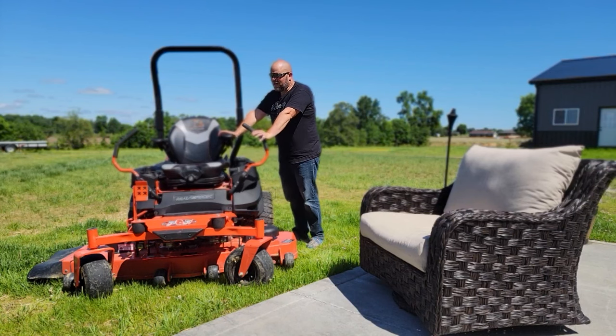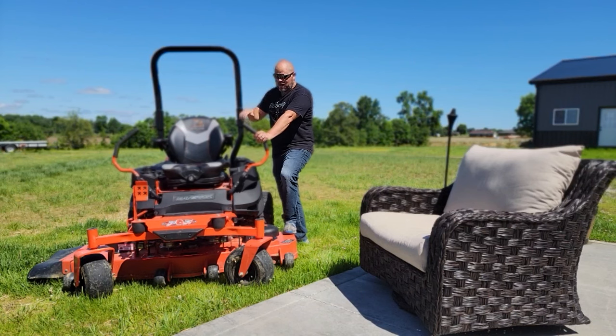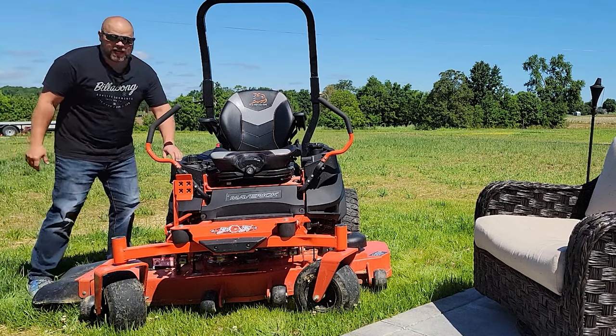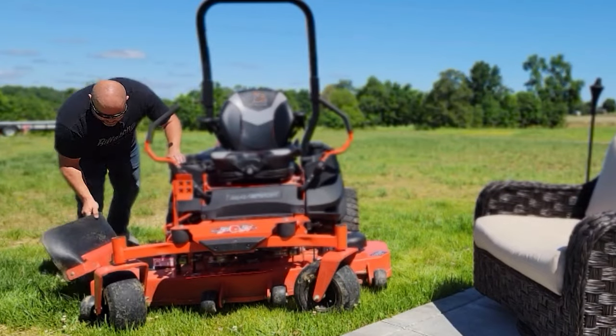And I'm gonna show you that out in the field when we take on some of those really tall, I mean, we've got some grass out there that's about 2 foot. I'm not gonna mow a lot of it because I'm gonna let that grow. But I want to show you how powerful this machine can be if you're going to use it for those purposes. Another option that I like really well is this right here.